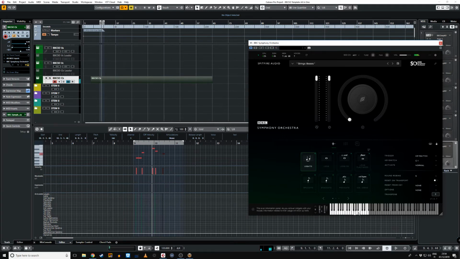When I'm playing my MIDI keyboard, I'm actually creating MIDI signal that goes to this track, and because I've attached the sound library to this track, Cubase understands that all the MIDI that is currently being played will be sent to this library, which you can see here that it reacts to my playing and to the notes. And because I've loaded basses with legato articulation, it currently understands that for all these notes that I'm playing, the program has to figure out how the bass legato wave collection creates the output sound.